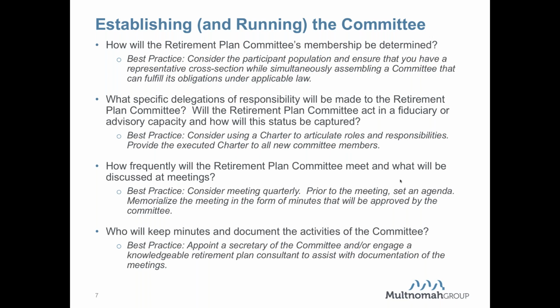So I want to keep that in mind as we discuss these tips to avoid litigation, because as Eric mentioned, you can't always avoid litigation or avoid someone filing that claim, but if you followed a prudent process and you've got the documentation to show it, then you can more easily get out of that claim pretty fast with a motion to dismiss or a motion for summary judgment. So keeping that in mind, I want to jump into how to establish and run a retirement plan committee.